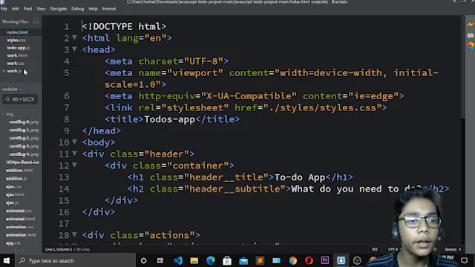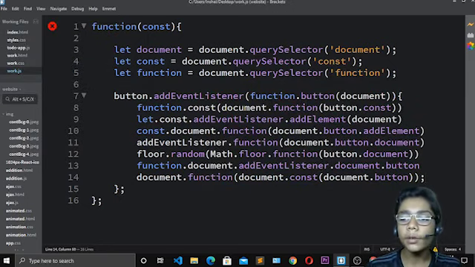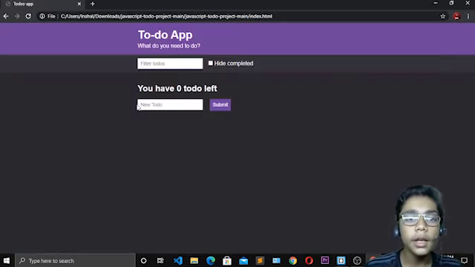Go to the JS file. And now when you've done that, go to Google Chrome, and we will check whether it's working or not. So just go to Google Chrome over here. Here you can see how beautiful our to do app is looking. So we have successfully made our to do app which we had to make.